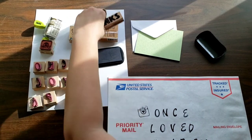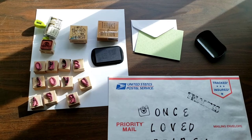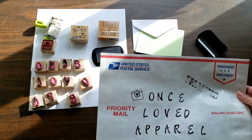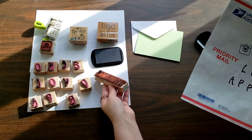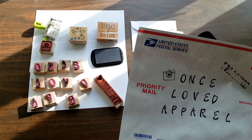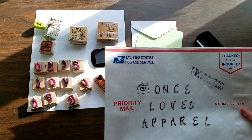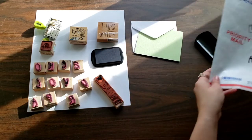I can add the thanks stamp to this as well. I'll dip it a little bit more in the ink pad to get a better look. So that's an envelope — completely free for the envelope itself. The stamps I paid a couple bucks or a buck each for, and then the stamp pad. It's a super easy and cheap way to decorate and customize your envelopes.